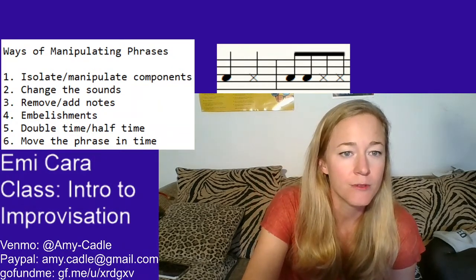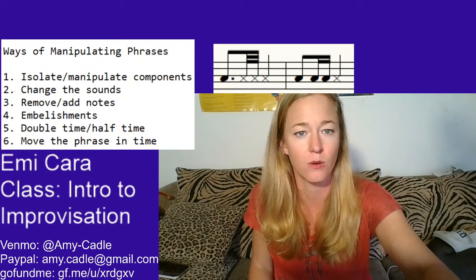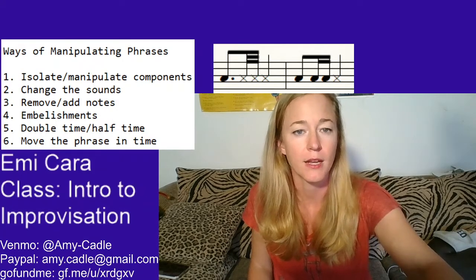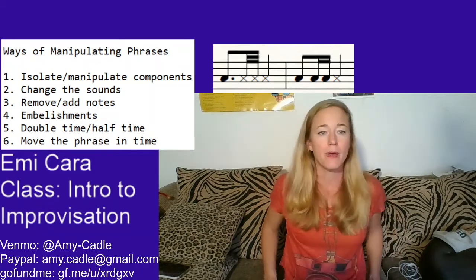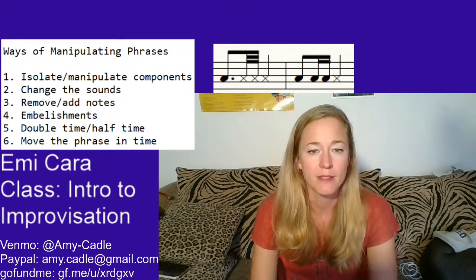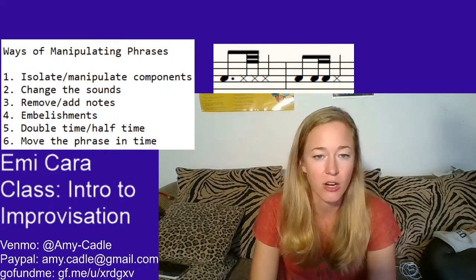Okay, so let's move on from adding and removing notes to embellishments. Embellishments can take a whole lot of different forms, and I just wrote up a little example here of how that can work. Embellishments are just keeping the same basic framework but adding some decoration to what's already there.